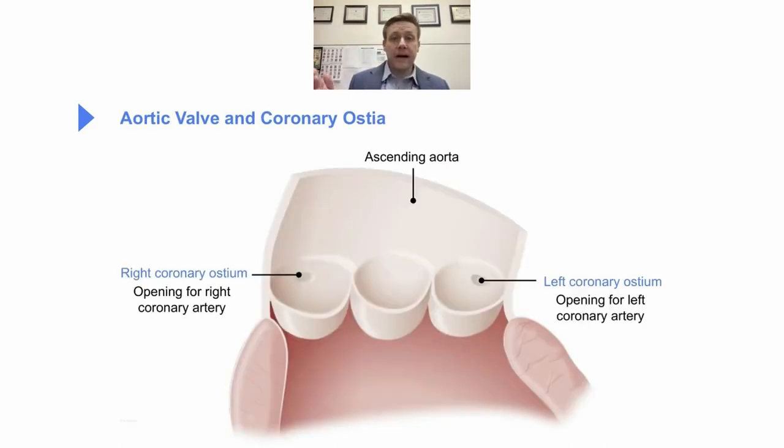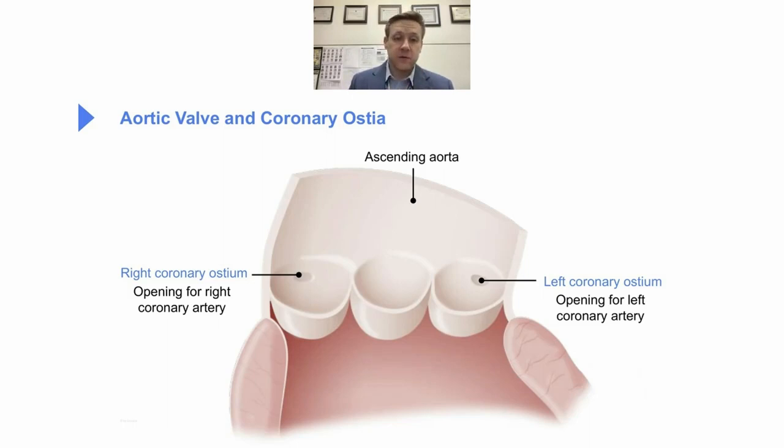And if we were to open up the aortic valve, and cut through it and open it up to see it all displayed in front of us, we would see three little half moon or semi-lunar shaped valves that help prevent backflow from the ascending aorta back into the left ventricle. And we would notice on the right cusp a little hole called the right coronary ostium. Ostium is just our fancy anatomy word for hole. And this is the opening for the right coronary artery.